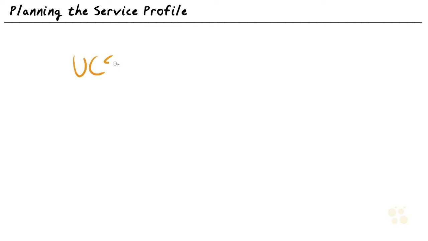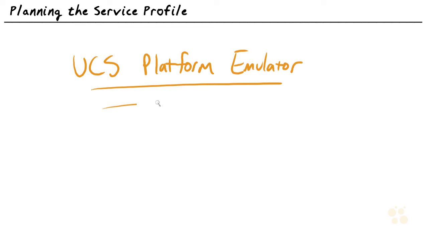Because this skill is very configuration focused, there's a great nugget I want you to go watch just in case you haven't seen it. And it's about the UCS Platform Emulator. The UCS Platform Emulator is a tool that Cisco gives us to download from their website. It's free of charge. And we can run it on the VMware tools that we can download also for free from VMware. So it's a great platform for us to practice on in case we don't have access to a full UCS system.